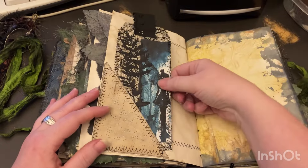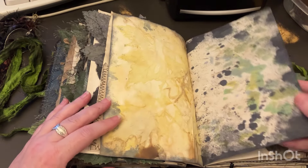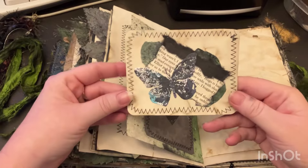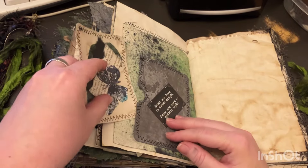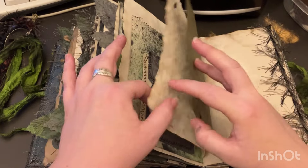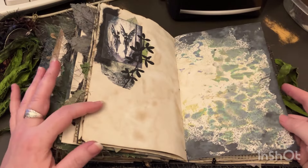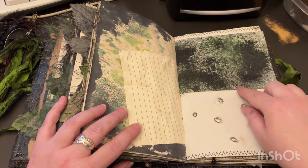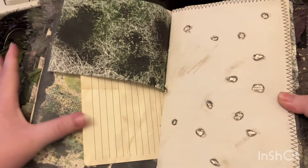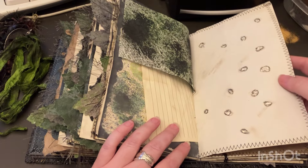Okay, here we go — the last signature. I do really like how this one turned out. I struggled so bad this time starting a journal — I kept thinking oh I'm going to do this, gathering my supplies, finding stuff I could use, then changing my mind. I did it like four times before I started this one. Finally decided on this and went with it. I tried something here — I made it look like little burn marks and you can see words from a book page underneath there, though I don't know what it says because it is a foreign language book page.